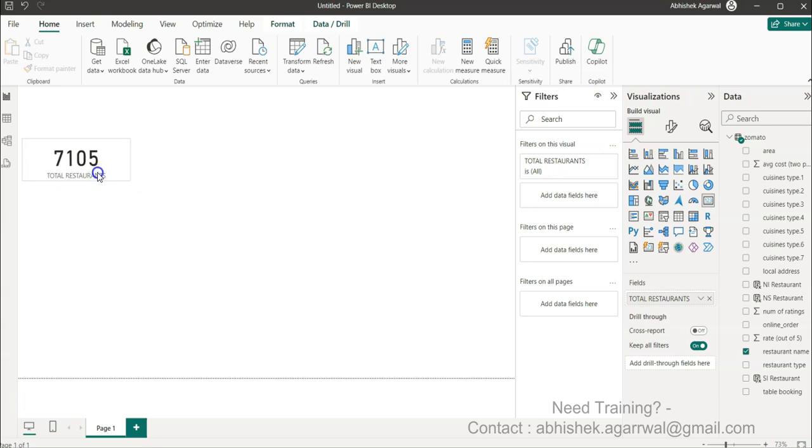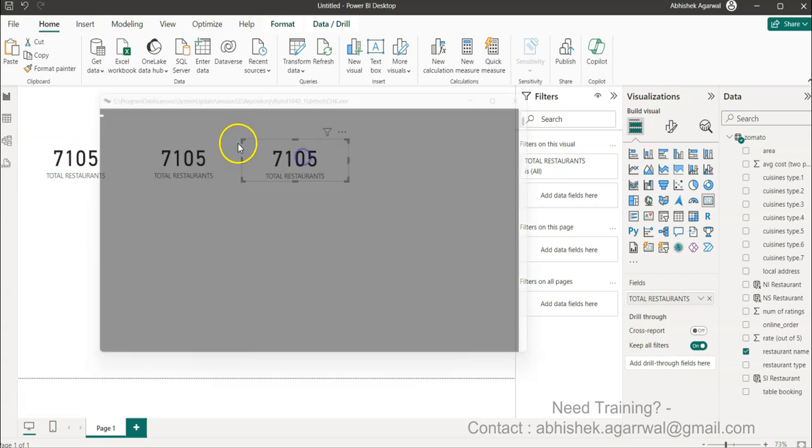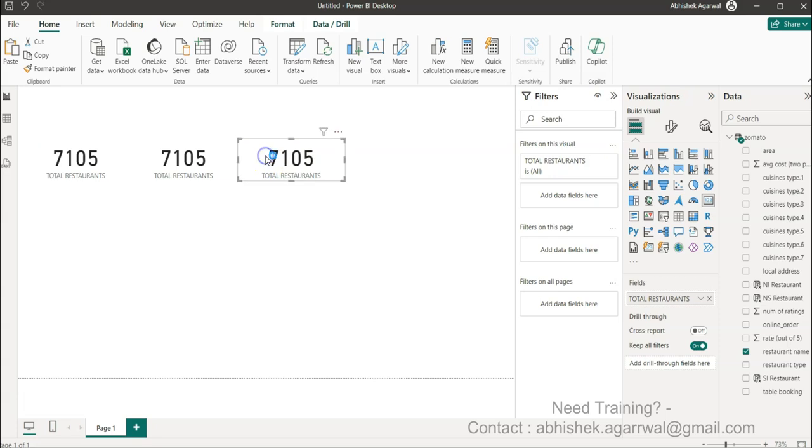I have this, which I can place over here. Maybe just reduce this size. This much is fine. Control C, Control V. Control C, Control V. South Indian, North Indian, both, and other. Right.